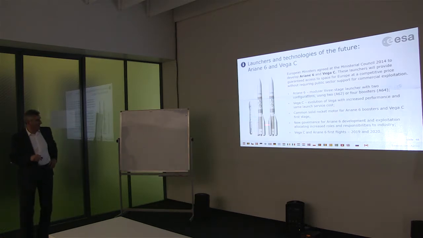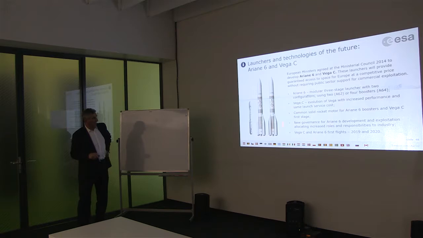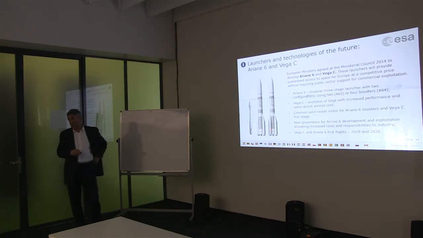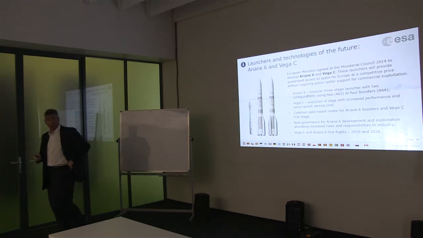This is the next step. And let's say from an economic point of view, what is becoming interesting is this is the heavy version, equivalent to an Ariane 5. This is the middle version, equivalent to Soyuz today. And this is the Vega C, a little bit grown up. But this first stage is the same as these boosters. So it means you have one production line for all the boosters. And that makes it a big advantage because today we launch two or three Vega per year.